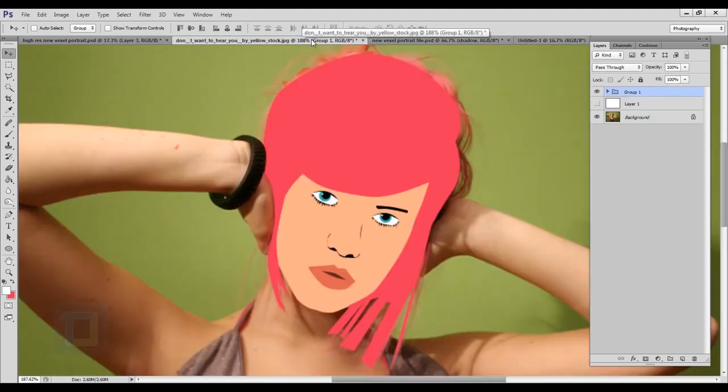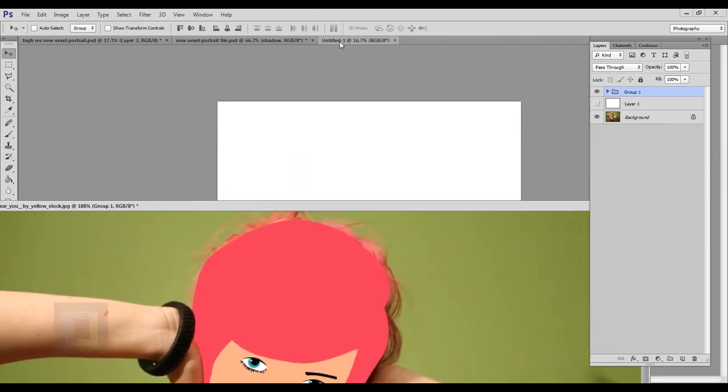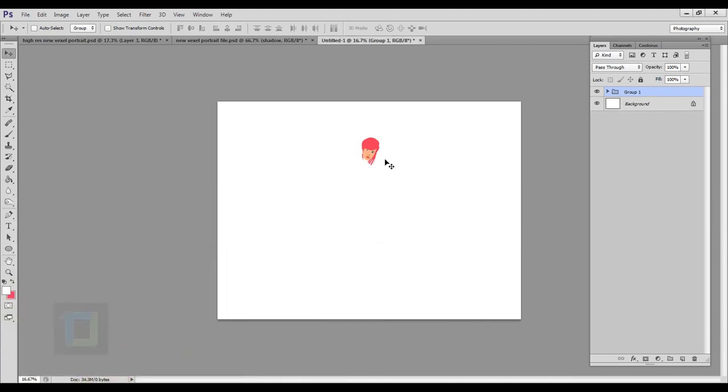Now what do you do? You take this thing and you take it out into a floating window, right? Then make sure you have selected your move tool, and make sure this untitled one that we created is active. So our original is in a floating window and this is in the background. Select this one, make sure you have selected your move tool, and then drag this group and drop it here. And then you simply minimize this thing.